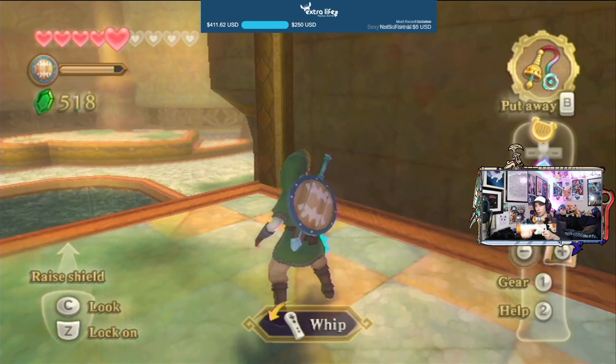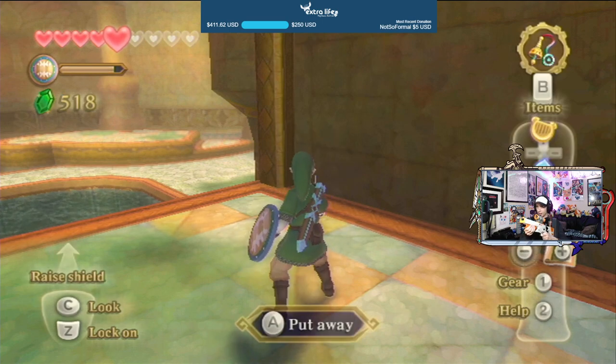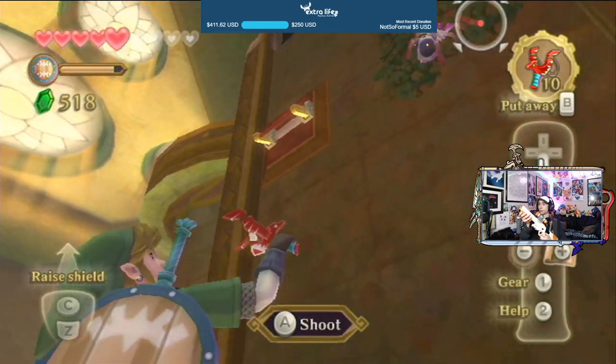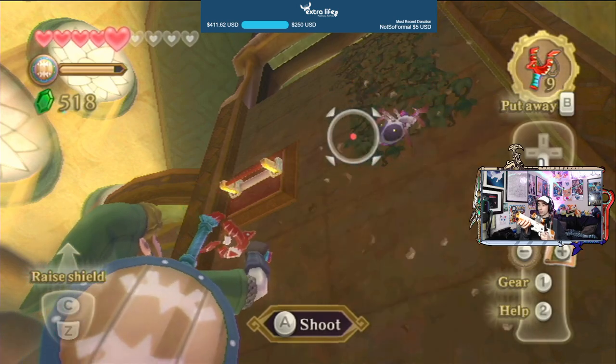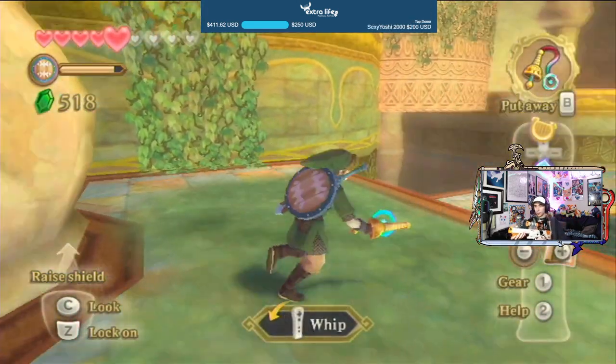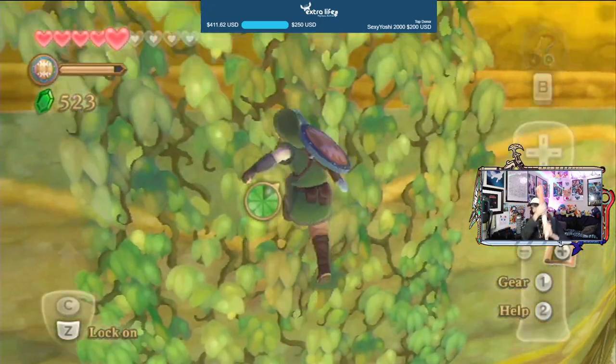I'm gonna switch to the slingshot here real quick. Let me switch the... Why isn't the B button working? Okay, here we go. Okay, so we'll take out that dude, and then we're gonna have to switch back to the whip again. Oh, I'll take the rupee. I'll take the blue rupee, and then head back up here.